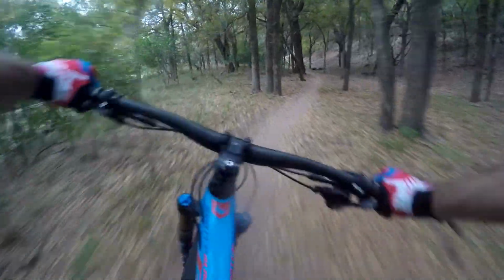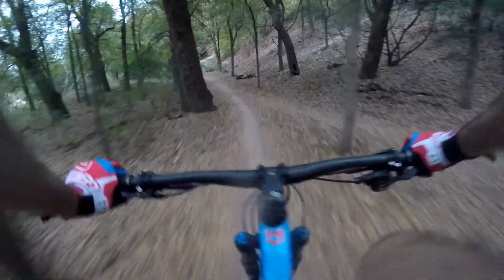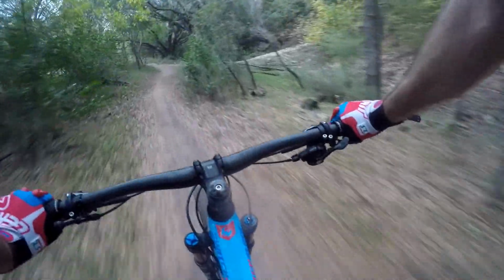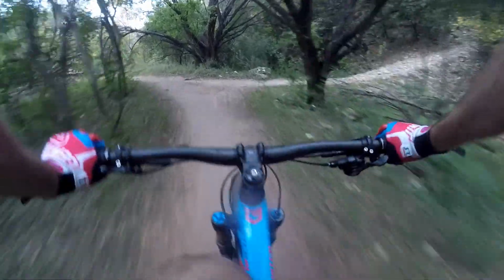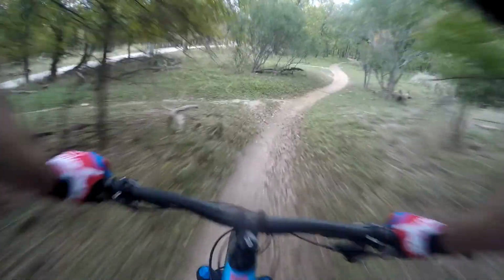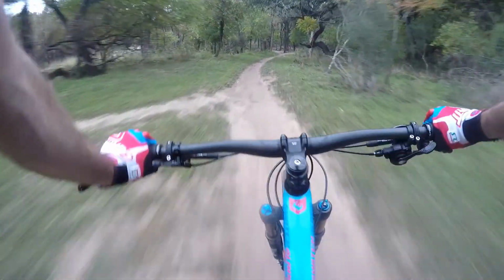All in all, this bike's pretty great. Like I said, I would never spend that much money on a bike, but if you do have that much money, it's definitely worth looking at. Unfortunately, I didn't have time to ride any of the other Pivot bikes, so I can't really compare it to their other models. But I really enjoyed riding this bike. I had a great time.